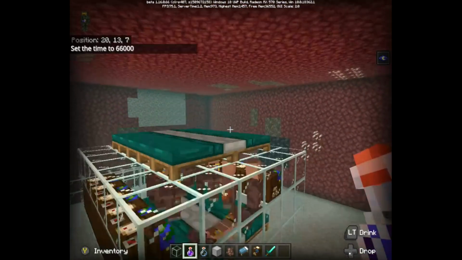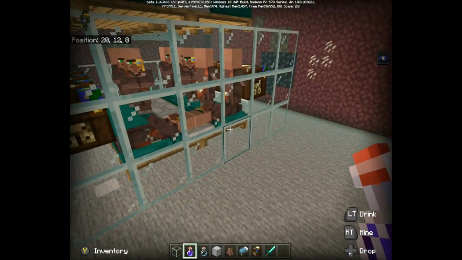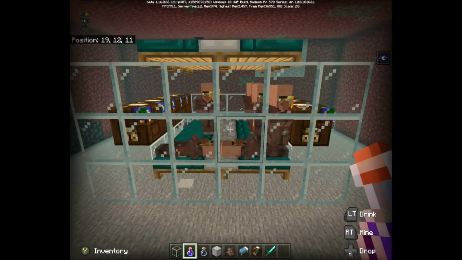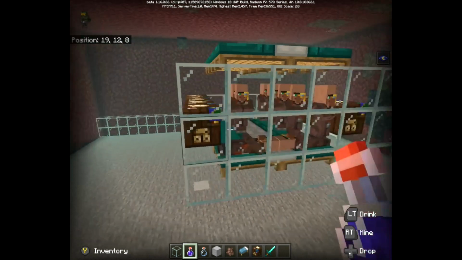All these villagers should be asleep again. Only 2 villagers are even on their beds. Everyone else is on a different bed that they don't have access to. So each time you join the world, your iron farm, your trading hall, your crop farm, whatever you have built in the end or in the nether will be scrambled.